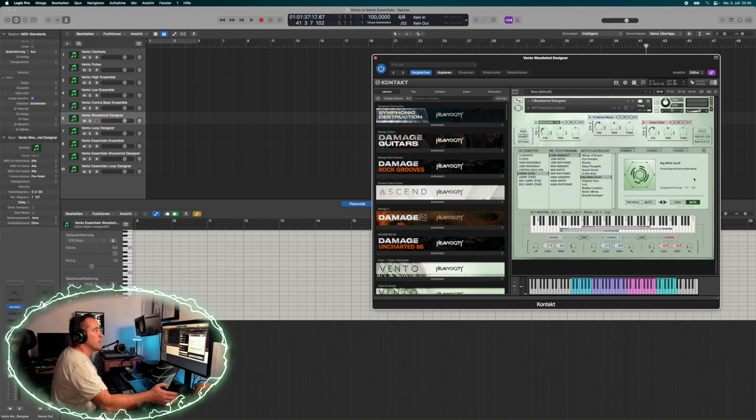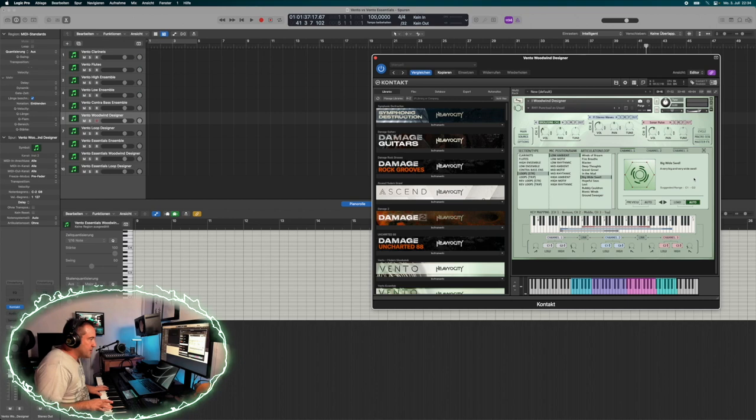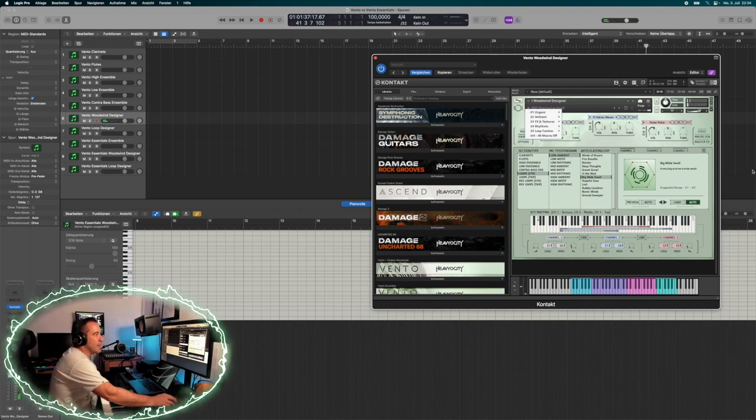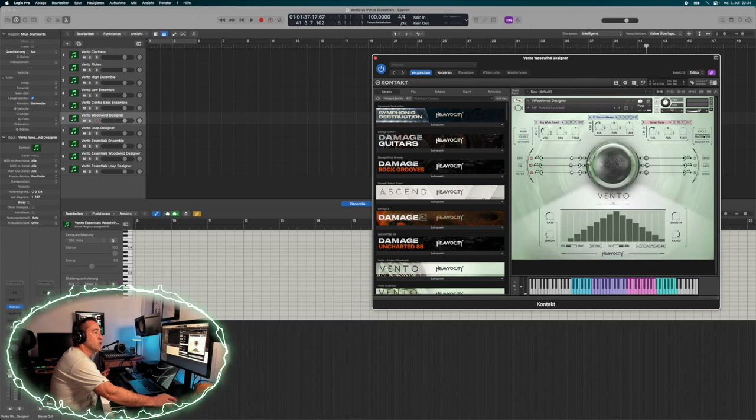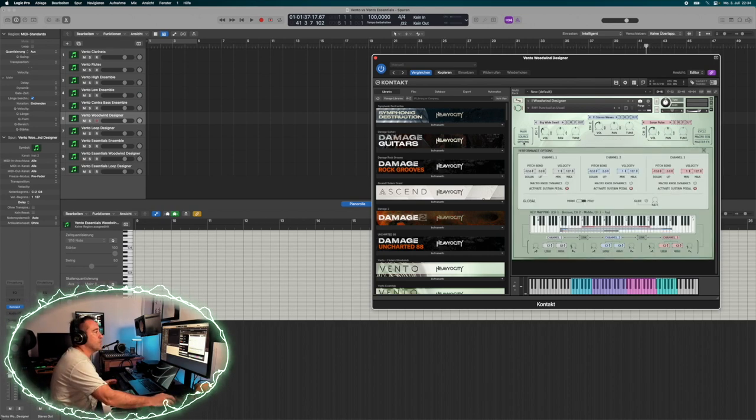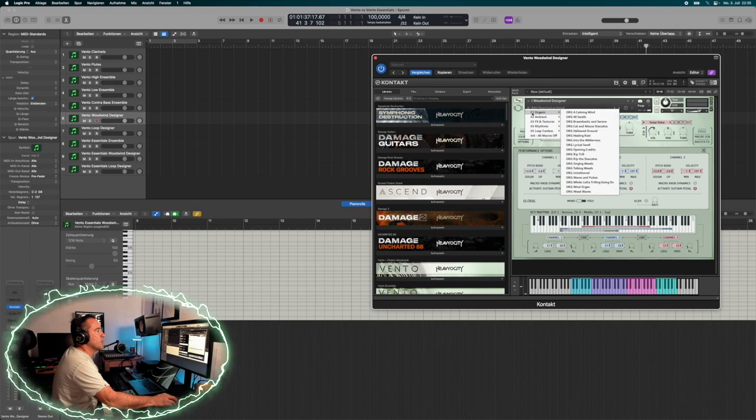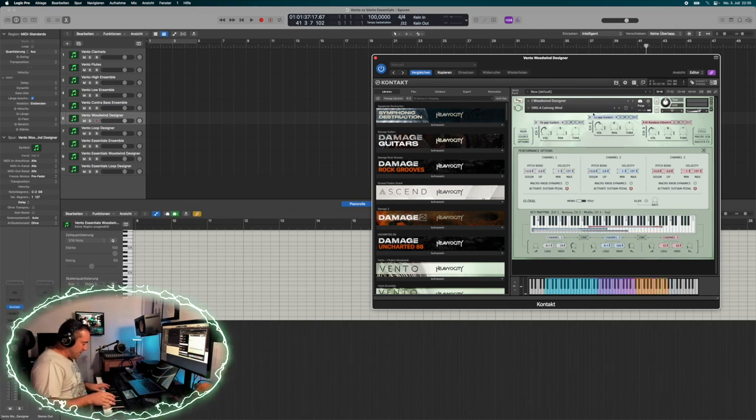I just loaded one here. It's called Punctual as Usual. Let's play this. That's the Woodwind Designer, and I guess you know by now, you have the cycle within here, you have the famous macro sequencer, the options for the pitch bend, for the velocity, the sustain pedal, all these things. I talked a lot about Heavyocity lately. I think by now this should be pretty familiar for you. And then you can go to the organic, for example, a calming wind.